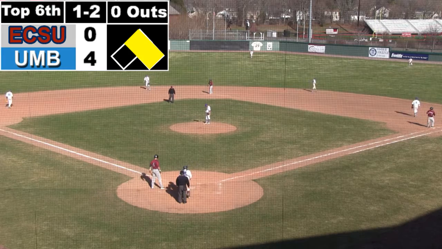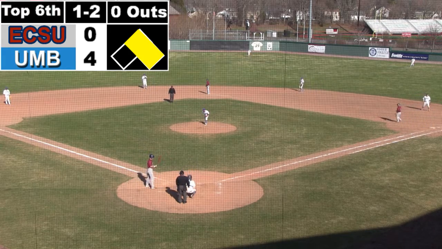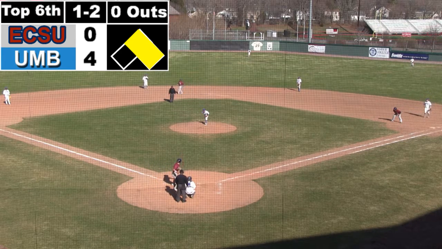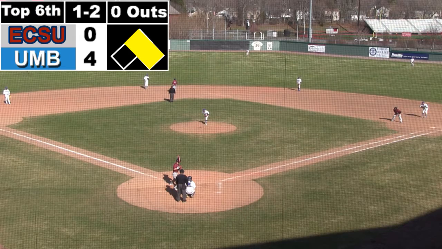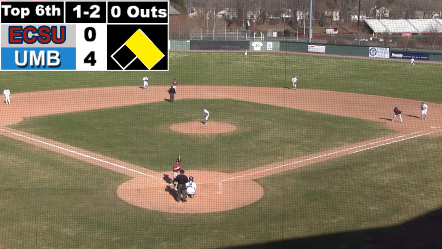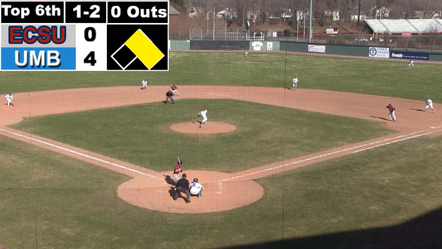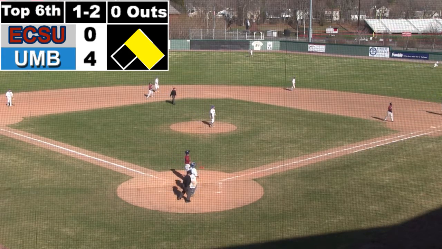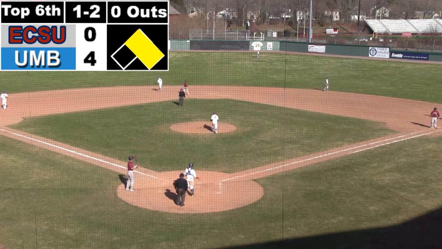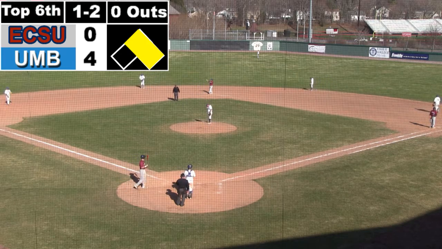Hour and a half into game number 2. Might even be a little bit less as we didn't start quite at 3 o'clock. And we're already in the top of the 6th. Game number 1 took just about 2 hours and 40 minutes as Mantoni looks in for the sign from Anthony Searles. This battery, a pair of sophomores, both with bright futures. 1-2 offering, fouled off down the right field line. And that one will take a bounce off the concourse and exit the facilities here at Campanelli Stadium.